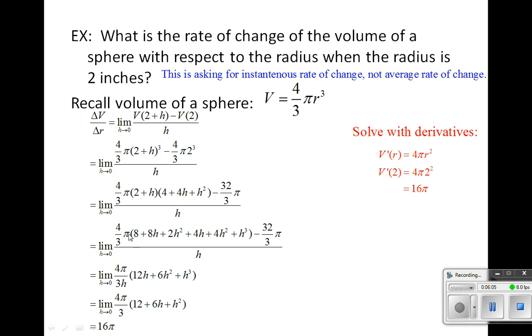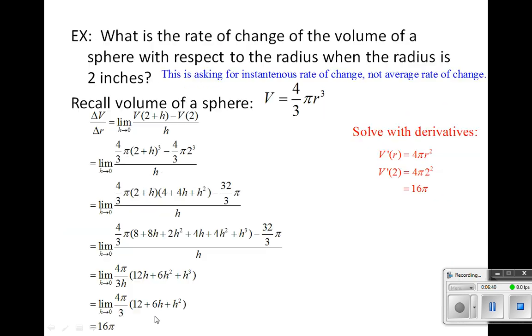Here, the very first time I distribute. So 8 times 4, 32 over 3 pi, right there. So when you're doing these problems, the v of 2, whatever it comes out here that you're plugging into your difference quotient, that part should all be canceling out with things earlier in the problem. And then whatever you have left inside, all of those terms should have an h as well in them that can be factored out in front and then eventually canceled with the h on the bottom of your equation.